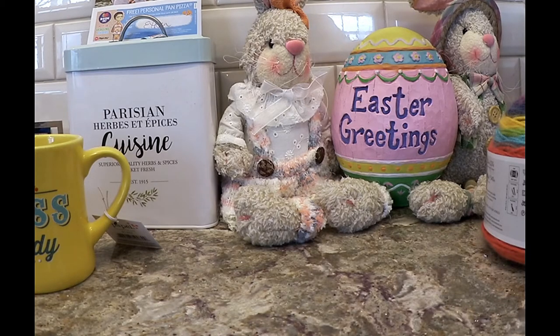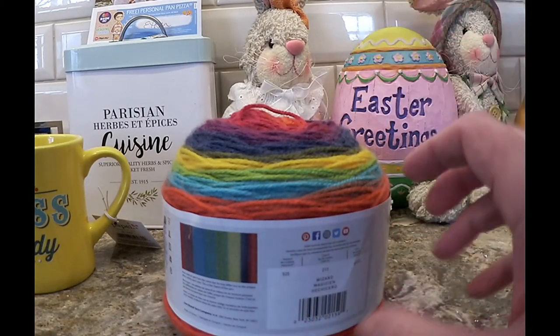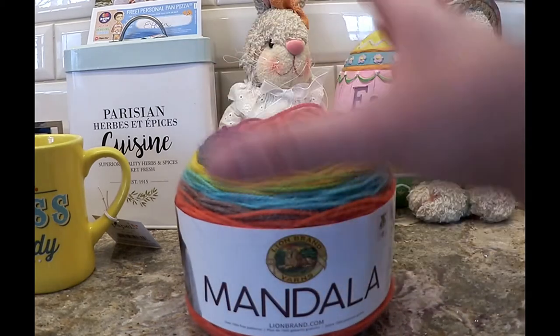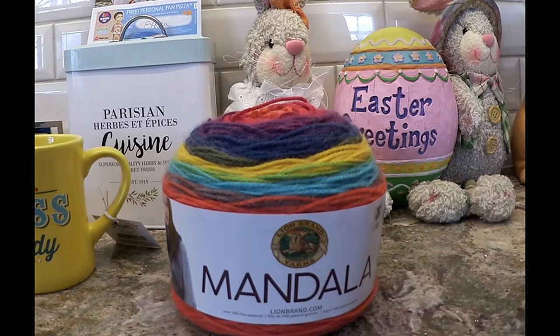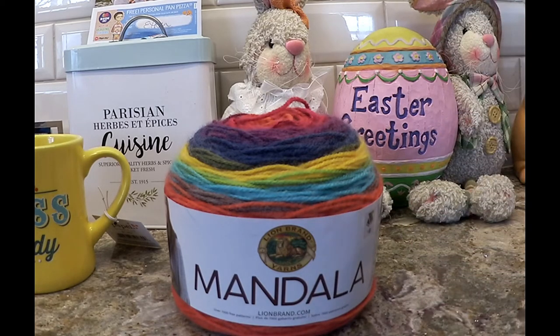I've got to tell you guys something. I was at Dollar Tree yesterday where the containers are, and they had this huge cone — not this small one — a big Peaches and Cream cone that sells for eight dollars at Walmart. I only found that out after I left. It was in white with a little black flecking. I picked it up thinking it was a dollar. I'm making string egg crafts — I've done them before but I'm going to do them again with yarns this time instead of colored twines. But because it was mostly white I put it back, looked for other colors, they didn't have any. I went back immediately and it was gone.